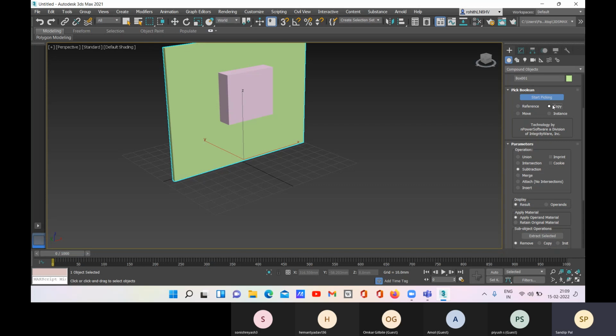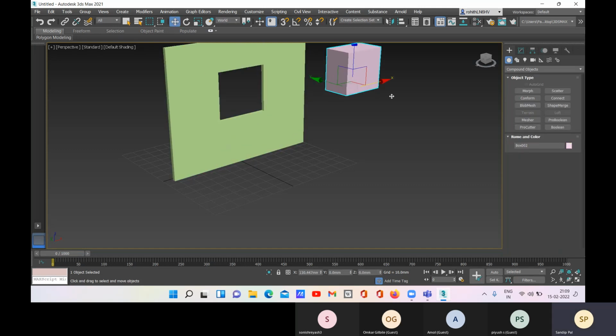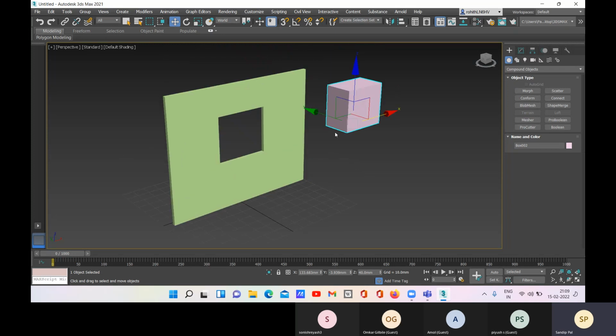In the previous class, I already mentioned the differences between copy, instance, and reference, right? So the same result you will get. As per your requirement, you can choose instance or reference if you want to make it dependent on the main object. Let me show you with the copy option. Now you see that one part is subtracted and this box is still there. So this one is copied, right?